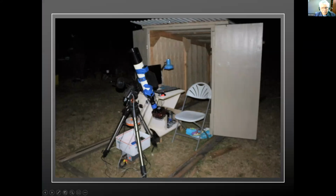This building had no ventilation in it. It was a temporary thing, got used for something else. This building could get hot and humid, and you would have moisture coming up out of the ground. And the problem was, we could get condensation on this telescope. And the trick was simply, after we'd used it, we'd leave one of the doors open for a couple hours and let the building dry out.